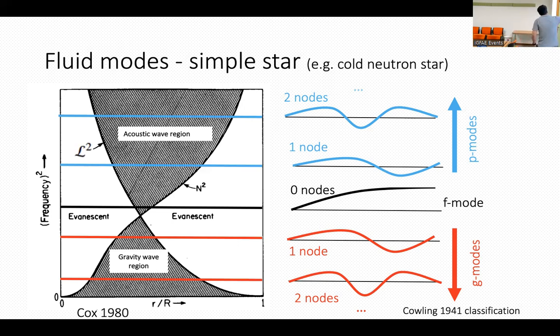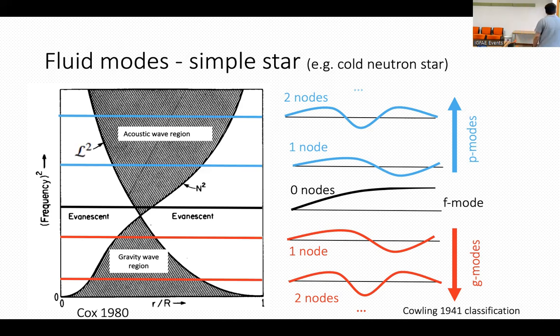So you compute the different eigenfrequencies, eigenvalues, and the different frequencies will be the eigenvalue, the shape of the mode will be the eigenfunction, and we can distinguish essentially the three I mentioned before. We have P modes in the acoustic wave region, where the F mode is the lowest frequency P mode, essentially with no crosses by zero, no nodes. And when we increase frequency, we have the different P modes with one node, two nodes, or whatever.